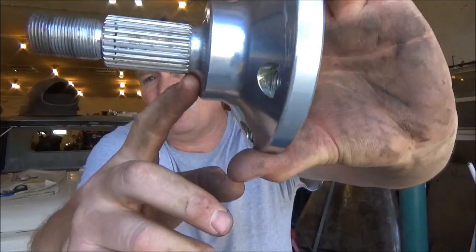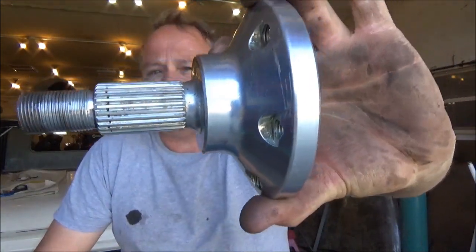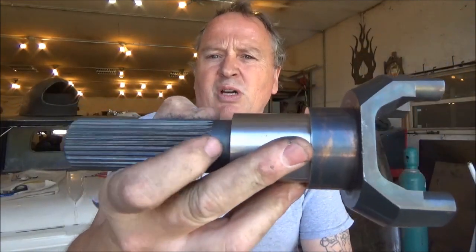So what's wrong with these is they're so undercut here, which is actually a safety feature, but they're actually too weak. So I am making them another set, same dimensions and everything, but it's more like this where there's no undercut, and that should hopefully stop them breaking these things. So in this video I'm going to show you how I make a set of custom axles out of billet.